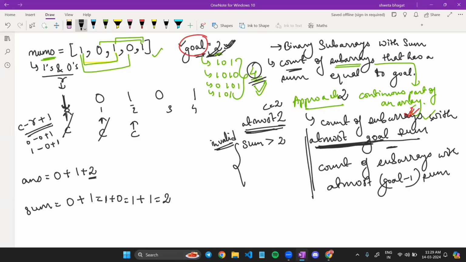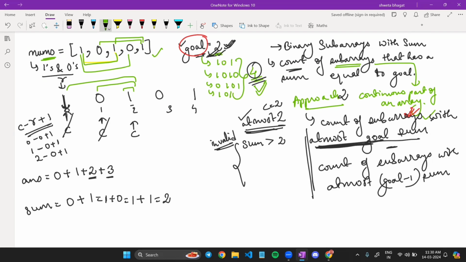So we have got a sum of 2. We'll check, is our sum greater than 2? It's not greater than 2, so it means we are still in the valid window. So we'll say current minus release plus 1. What is it? It's 3. So we will add 3 to our answer. Now what does this 3 represent? This 3 represents that we are going to add 3 subarrays to the answer, because we have got 3 subarrays that have at most 2 as the sum. And what are those 3 subarrays? One is this one, another one is this one, and the third one is this one, correct? That is 1 0 1, 0 1, and 1.